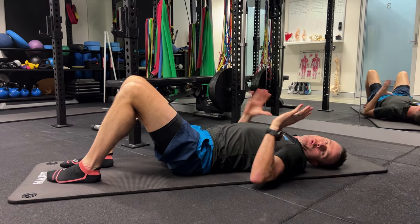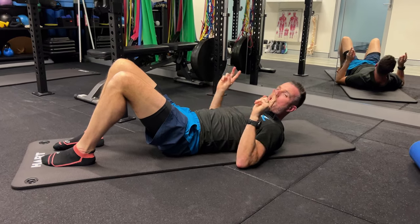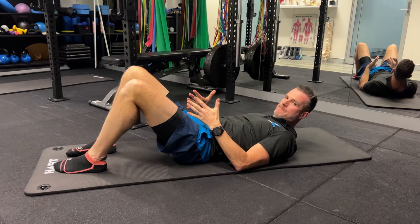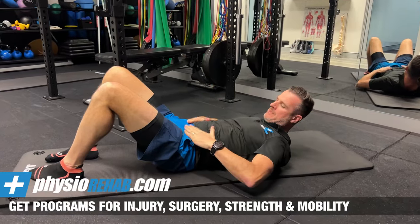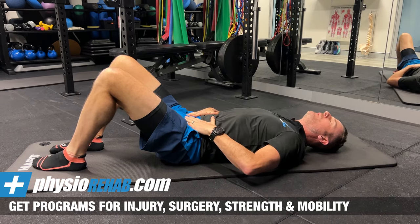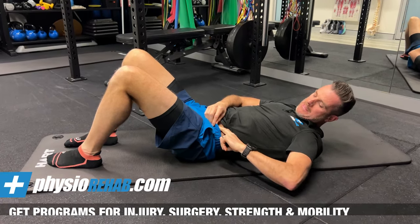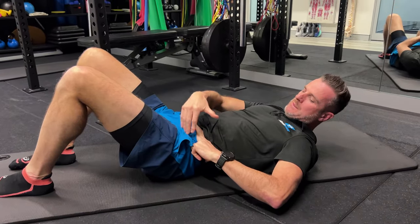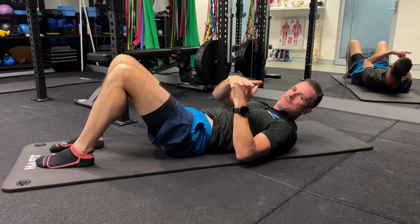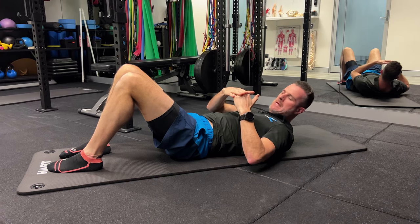Like with all these exercises, you're going to tell your brain to activate your pelvic floor by holding a wee. In that position, gently think: if I was going to the toilet, I want to hold a wee. If that activates your tummy and tightens you up, great. Some people don't get that. So if you've got your hands on the inside of your ASIS and you activate your pelvic floor but feel no rise or tone against your fingers — not a bulge, but no tension — then you may not have a good connection.